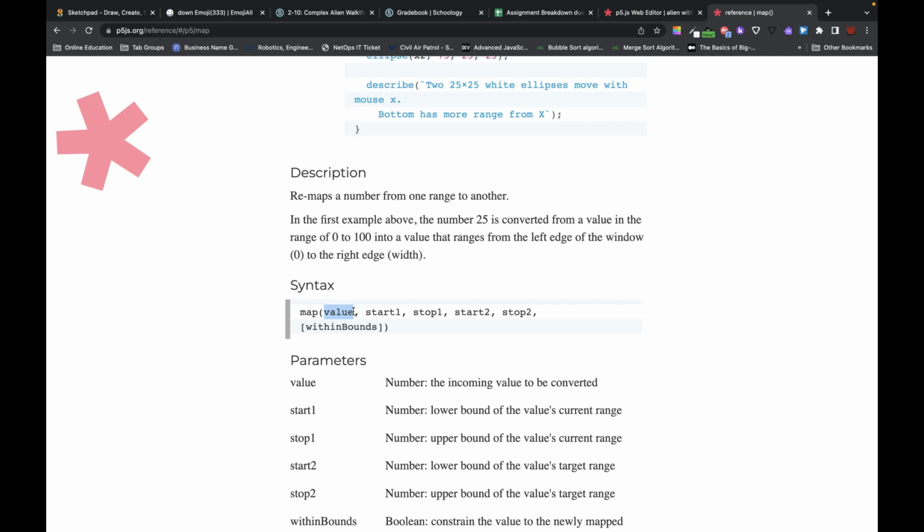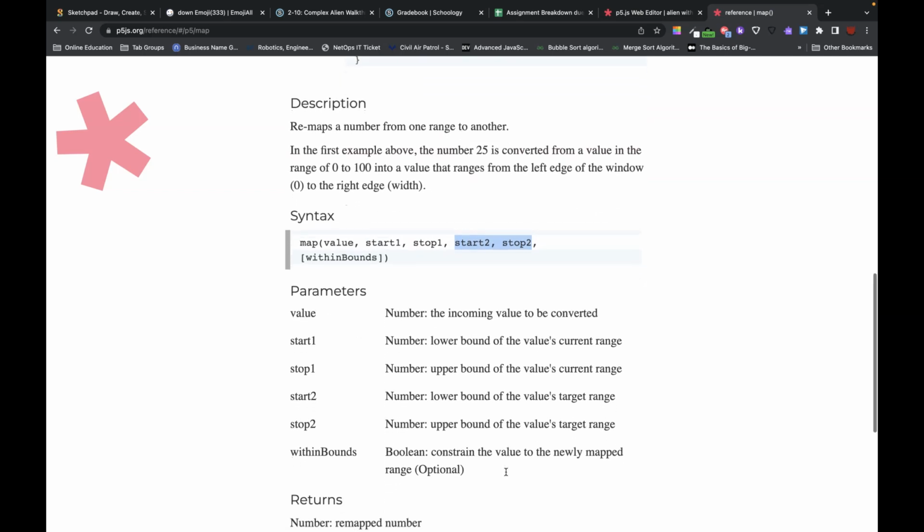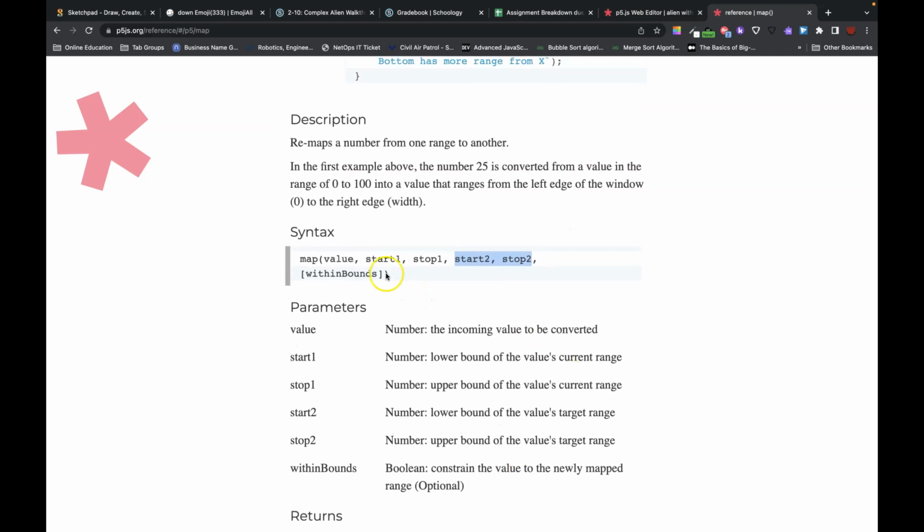We're going to use it with mouse X. And then we say, this is the original start and stop. So that's the lower and upper bounds of the original range. And then we can map it to a newer range that will have a different start and stop.